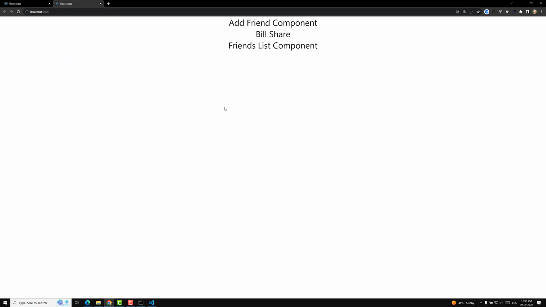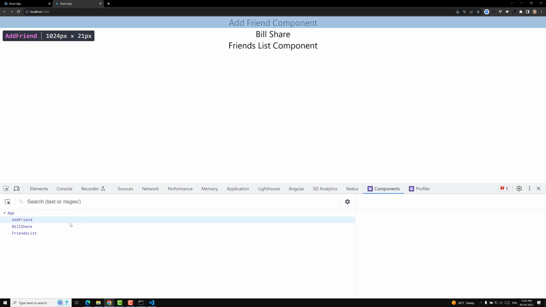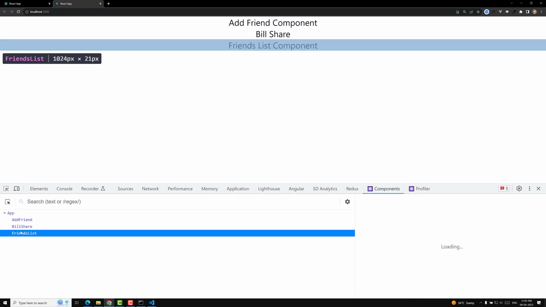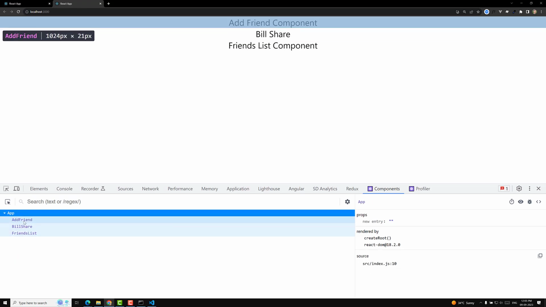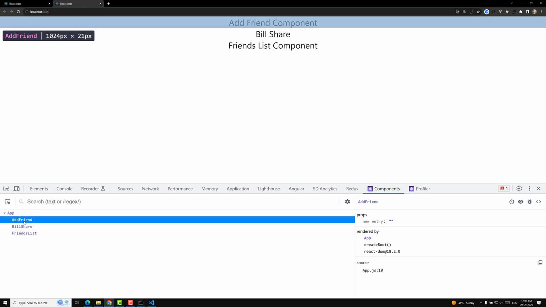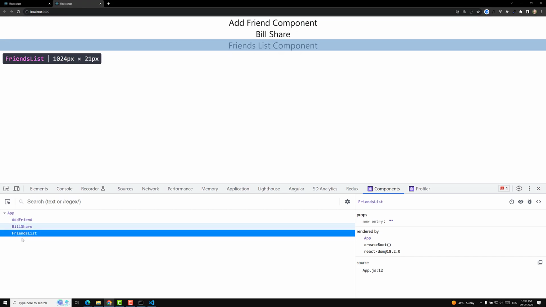So if you go here into our project, so these are the things, right? So we will try to do it one by one. UI also we will plan. So here if you go into the inspect element, this is how the project will look. Here we need to maintain the friends list data in our components. If you try to see here, friends list, build share, add friend. So here this is the app. So when a new friend gets added, we need to pass it through the sibling. So that is nothing but the friends list. So this is a sibling.